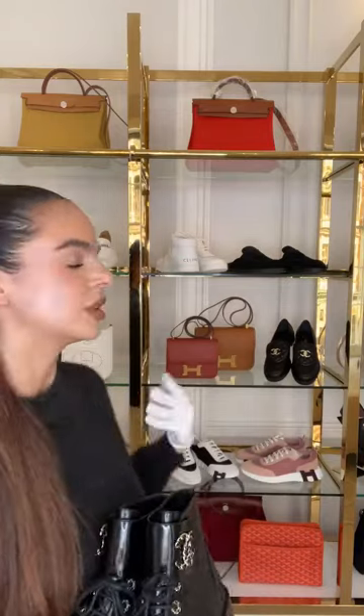Sarah, we don't outsource specific products really unless the client specifically wants something. It really depends when an item is offered to us, either by a client or a private reseller. So the Constances — we may not have been offered any all summer and we've now got two available. I also really liked these colours, particularly for autumn-winter, which is why I featured them on today's show. But it really depends what we get offered at the time. I personally don't outsource any particular item unless I have a confirmed buyer for it.